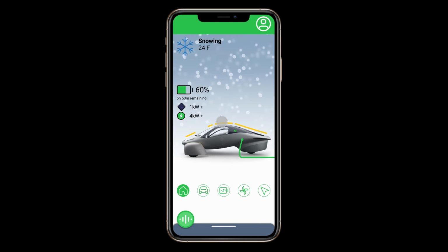So here, this first screen is your home/status page. It gives you the current state of the vehicle, which of course is charging. It's plugged in right now, charging, and these indicate that it's collecting energy through solar panels. If you were driving, it would show the car in animation. It would display here the battery level and what the speed of it is, what gear it is, and everything. And so even if it's just sitting idle, it'll have this information for you.